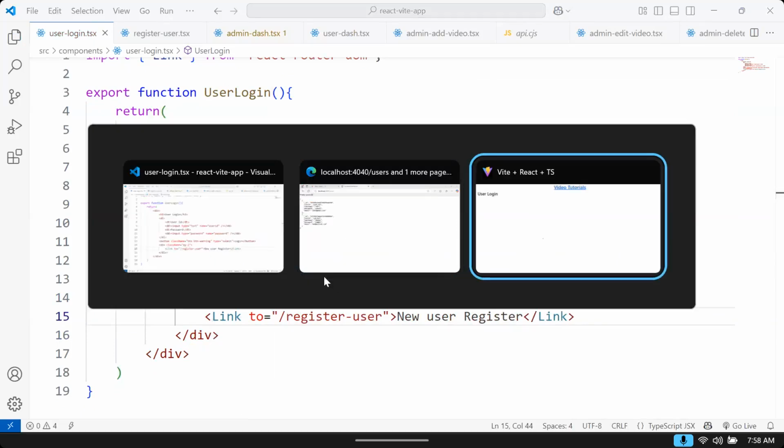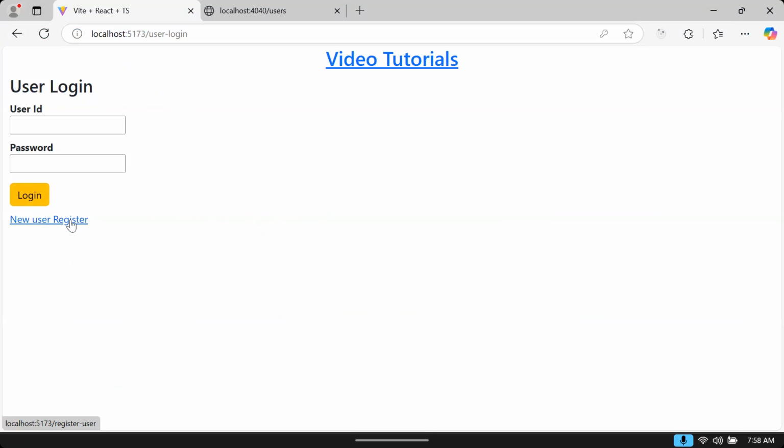And obviously the login will come like this. The register form you design. When register is clicked, user ID, username, password, email, we have to collect that and store. I will design only login. In the login, we will verify the user ID and password. If the user ID and password are correct, then we will go to the user dashboard.